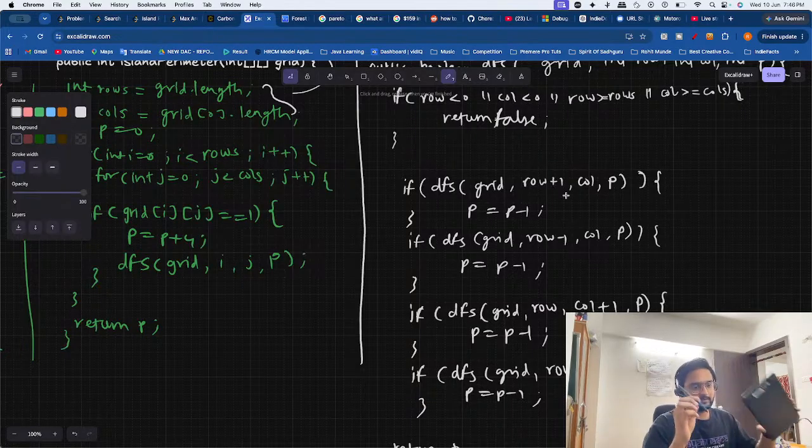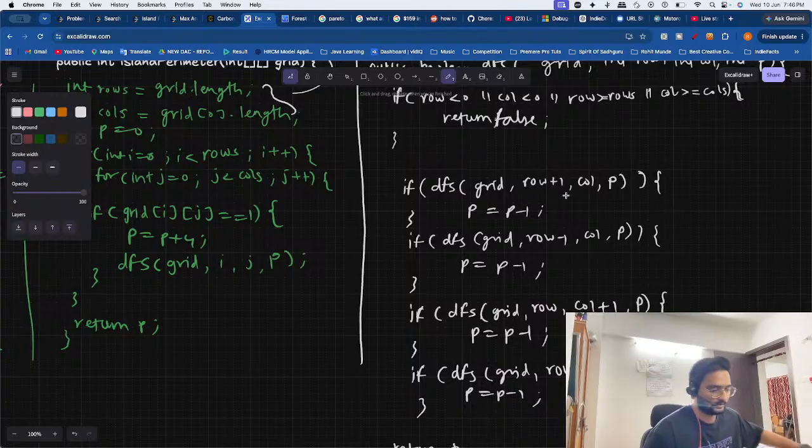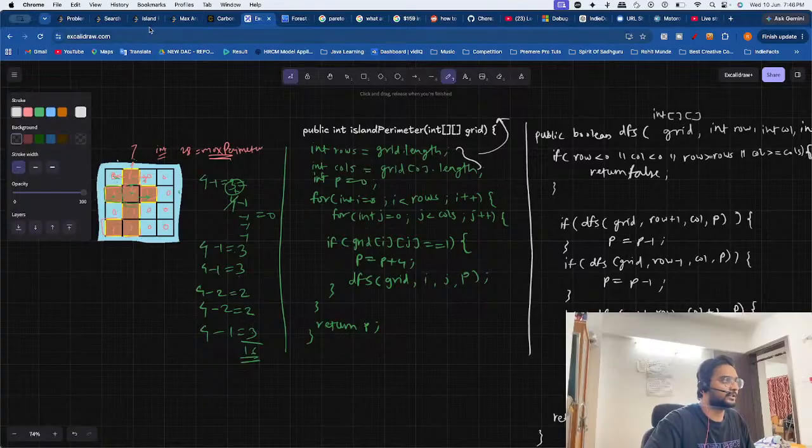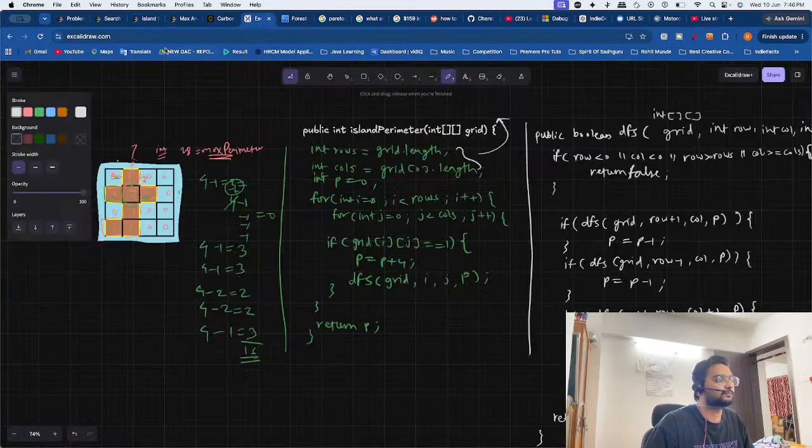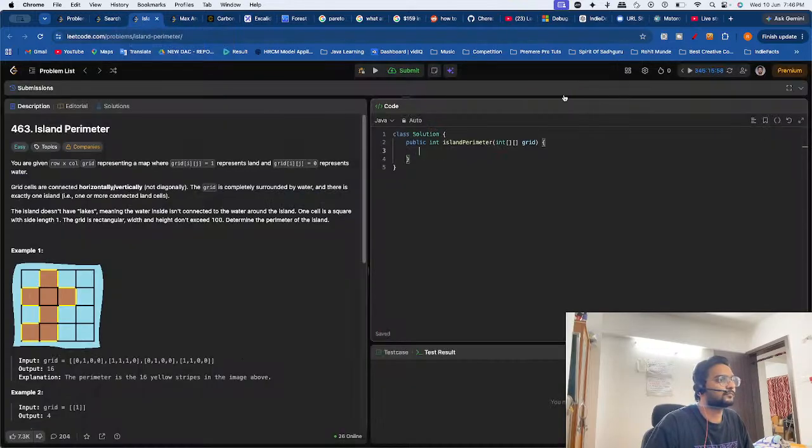Let's start. So the pen and paper work is over, it seems. We'll write the code with whatever we have understood here, and let's see if this works. So int rows is equal to grid dot length. I can't take it out because grid is being passed over here, and then int columns is equal to grid 0 comma length.